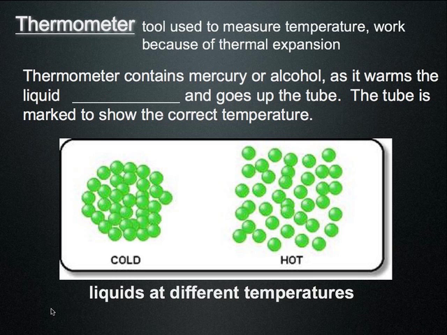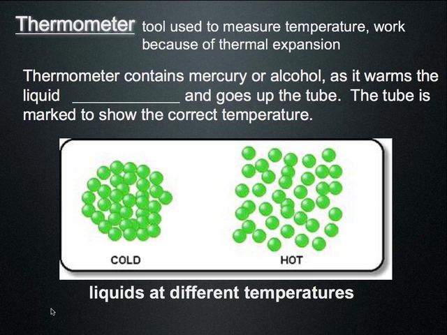But it works on the principle of thermal expansion because in the bulb of a thermometer, oh, there's a thermometer up there. So in this thermometer, it's pretty clear. Down at the bottom in that blue section, that's the bulb of the thermometer. There's some alcohol. As this warms up and that alcohol warms up, what does it do? It expands and it rises up higher in the central tube. It's calibrated so that people have marked on that tube what temperature is indicated. And as it cools down, that contracts and it moves lower down.